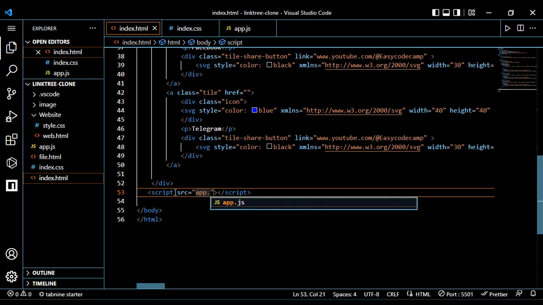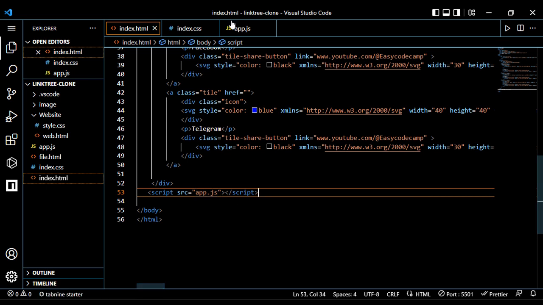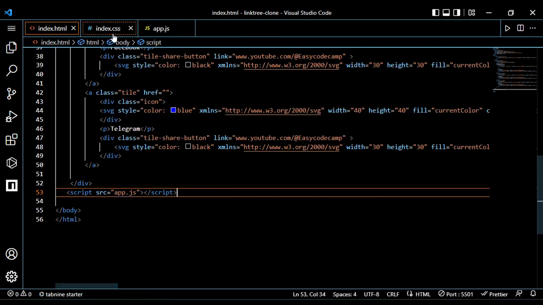Just link this HTML file with the JavaScript file. So we have designed this one. I will give more information about this JavaScript file.